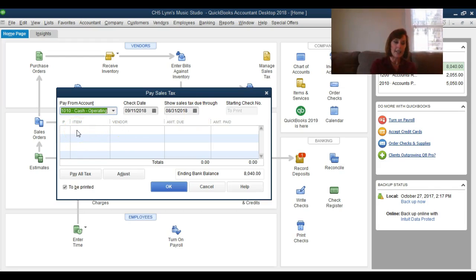And we don't happen to have any sales here, so it won't show anything. And so we're going to print the check, so that's going to be indicated here. We're not going to print the check. We might take that out there, and we may do, in fact, an electronic transaction rather than a check of any sort.